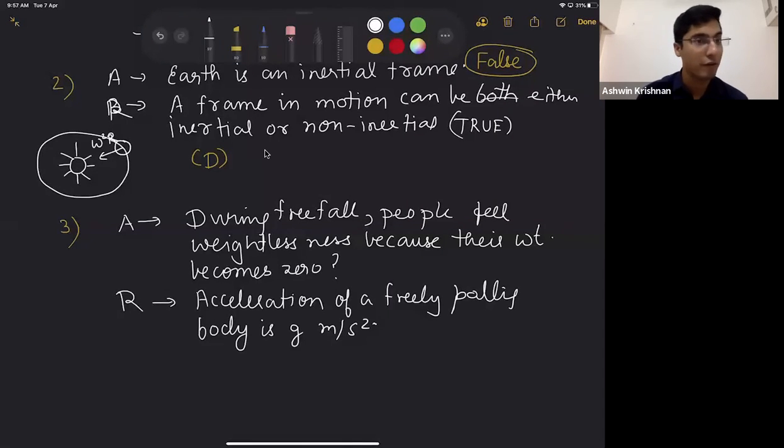Earth does not have uniform circular motion. It is always accelerated motion. Okay. That we will study when we study circular motion and rotation. So there's a huge misconception. The velocity is not constant, the speed is constant. That's why people think that it's non-accelerated, but in reality it is accelerated.